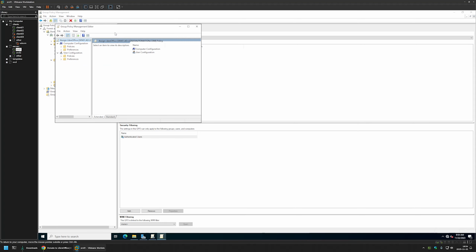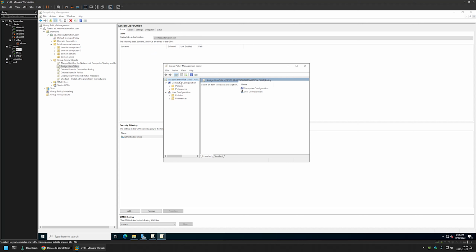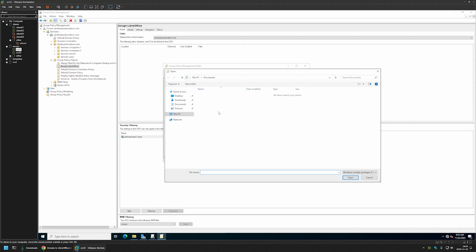Then I will select the policy that I created, then I will right click it and select Edit. And because this policy is for our computers, we need to go to Computer Configuration, Policies, Software Settings, and Software Installation. Then I will right click here, go to New and select Package. Here make sure that you're selecting a file that is located in a network share because it will allow you to select a local file, but when the computers would try to install the software, the installation would fail because they would not have access to that file. So to go to the file server, I will click here and enter its name once again. It's SRV02, the software share, LibreOffice folder, and I will select the MSI file.